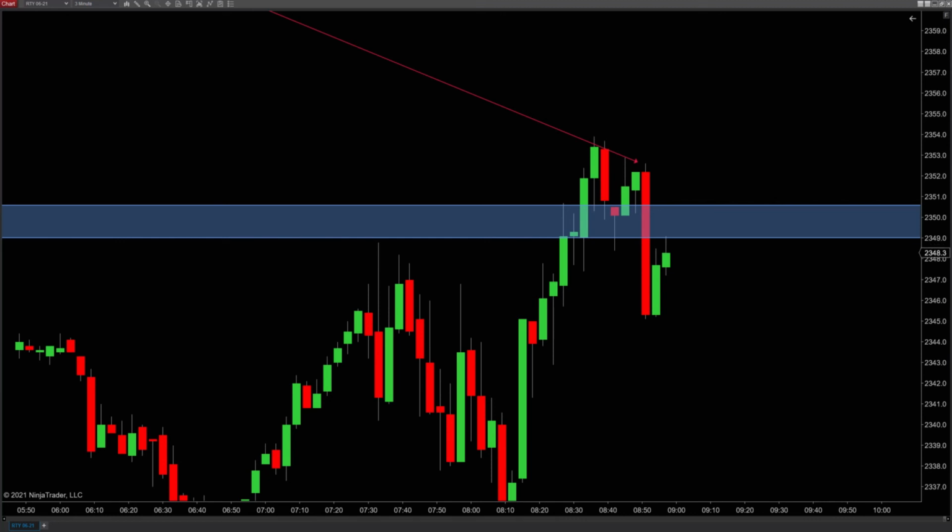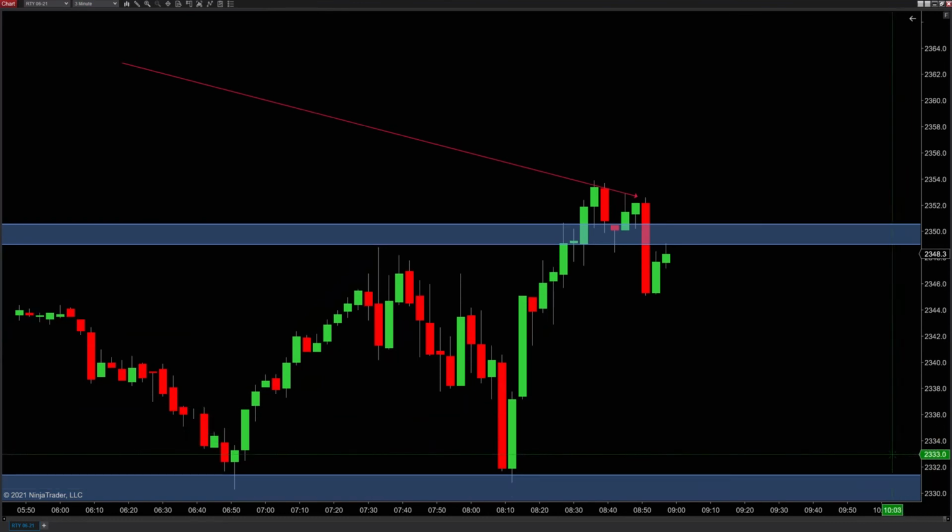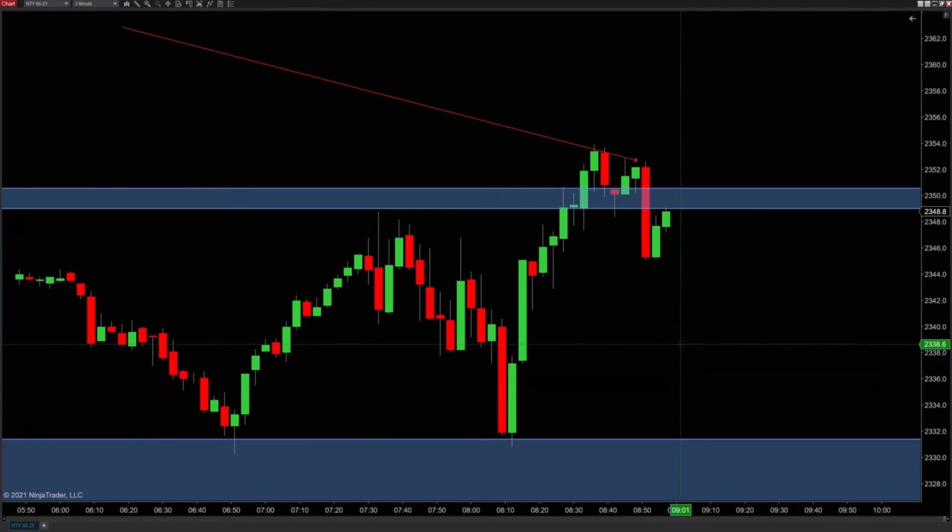Order submitted. So there's my stop loss, and my target is pretty far away, so I doubt I'm going to get that, but as action legs back down through here, I'll put my stop loss at break even and be willing to get stopped out at break even. We'll see how action looks as it gets down there. If it gets down there, I could get stopped out and lose money here. So we'll just see.